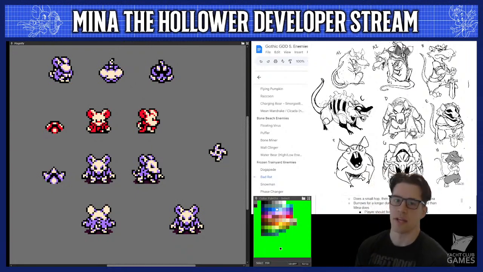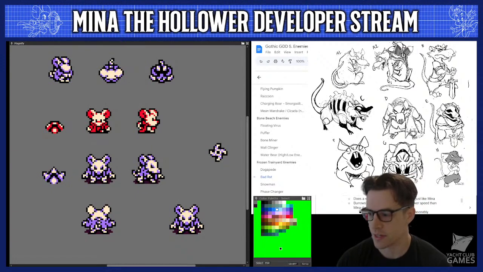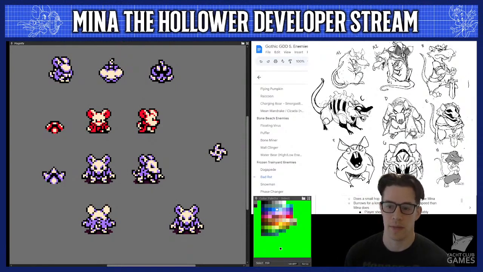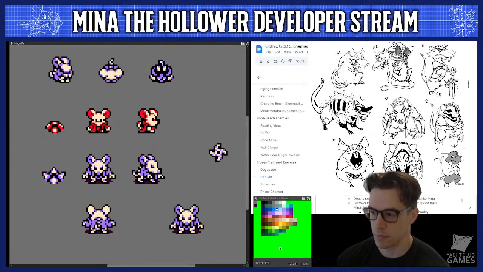Whether you're using Aseprite, GraphicsGale or Pro Motion, which is what we use at Yacht Club, you're good to go, because proprietary pixel art software makes the whole process very streamlined. I would recommend those over something like Photoshop, which is a little more cumbersome because it's not made specifically for pixel art and animation, even though you can do both to good effect.